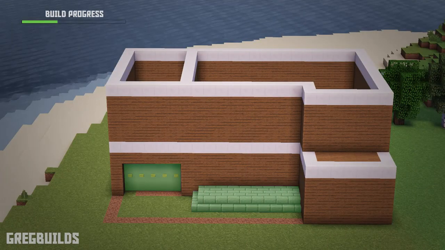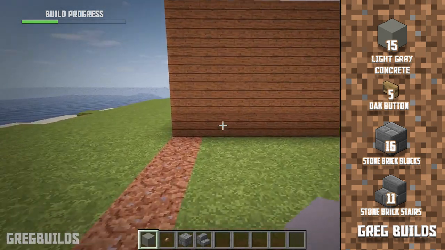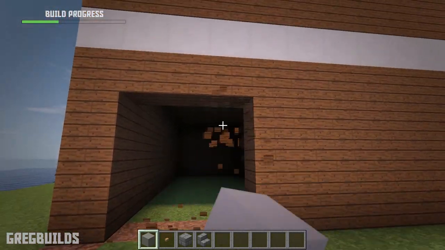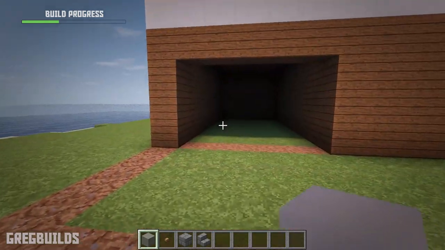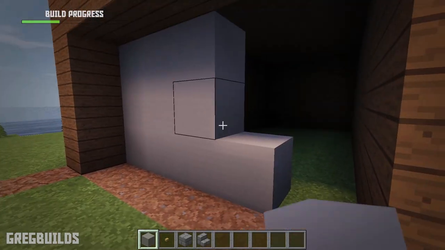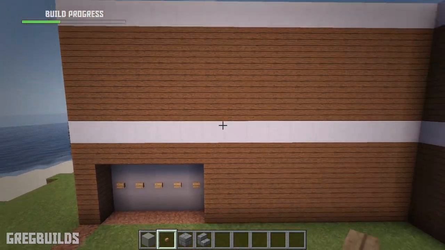Step 4. Next, let's work on the garage door and front patio. We'll need 15 light gray concrete blocks, 5 wooden buttons, 16 stone brick blocks, and 11 stone brick stairs. At the front left of the house, move over a space, then clear a 3 tall by 5 wide opening. Then we can add in light gray concrete blocks 1 space setback. Then once completed, we can add in wooden buttons to the front for decoration.